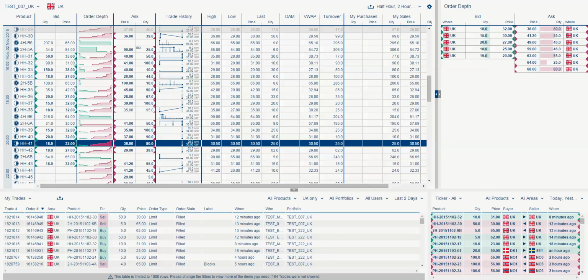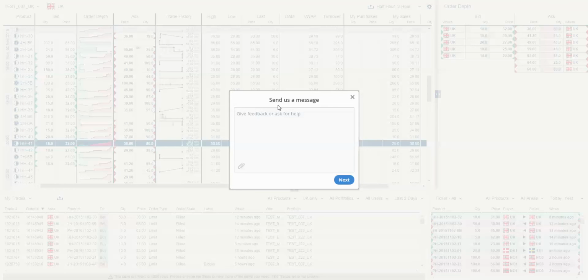This big question mark at the top here is quite helpful in that it gives me the direct telephone number to the intraday operations team, and that's a 24/7 number. It sends me directly to the user guide, so if I click visit the user guide, that will take me directly to a PDF user guide, which you can save or download or just use as and when. Or I can also send a message, so if I click on send us a message, a box will appear.